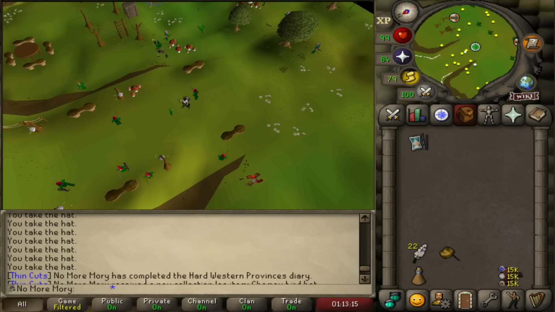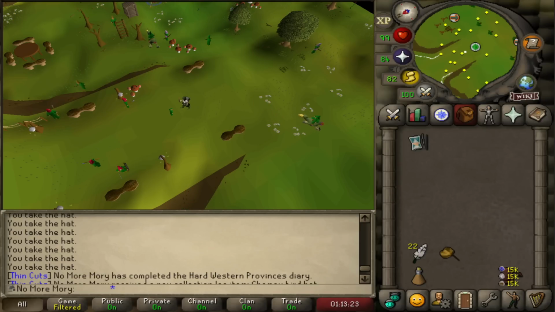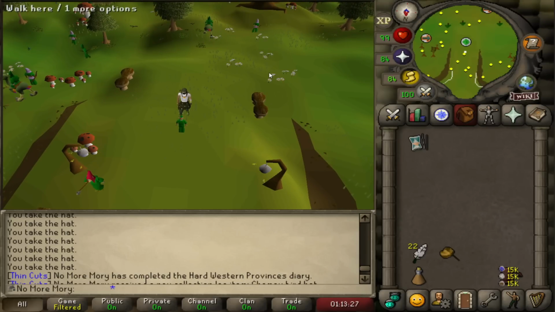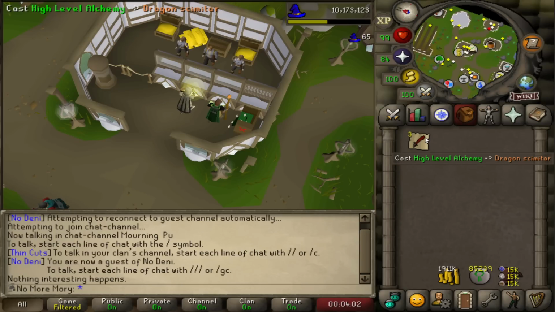It allows us to upgrade Void to Elite Void, giving a higher prayer bonus and damage bonus. It also allows you to buy a Crystal Halberd, which is a great special attack weapon, and it gives access to the private Red Chin Hunter Ground if I ever want to train Hunter that way. All in all, just an absolute mammoth of a diary.